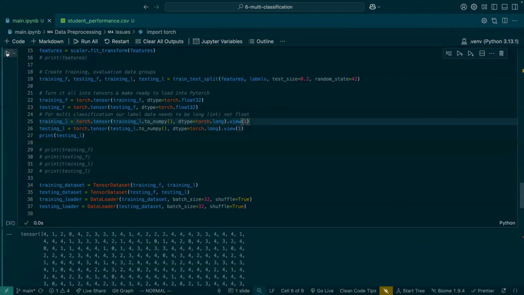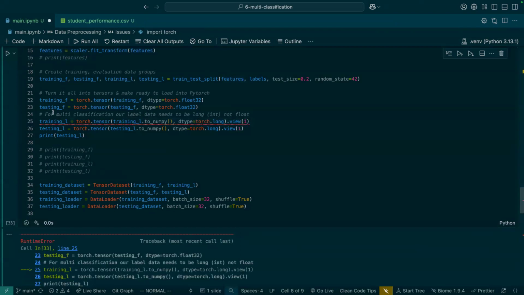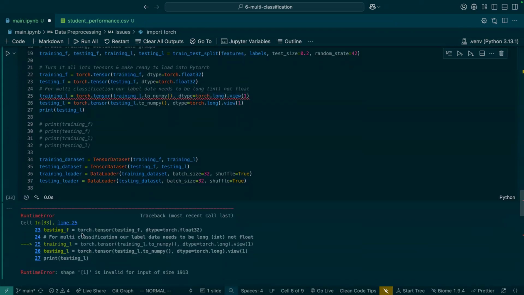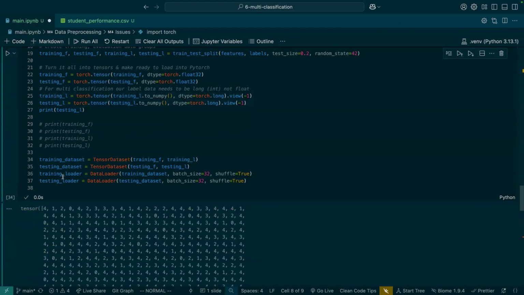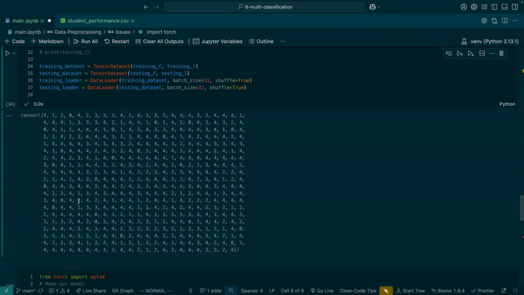And now if we print out, shape one is invalid for size of, I believe, let's see if that does it. Yeah, so that didn't change stuff.